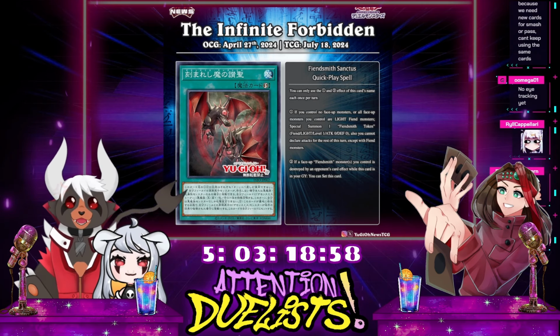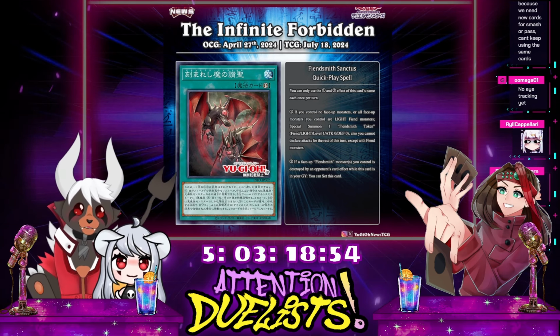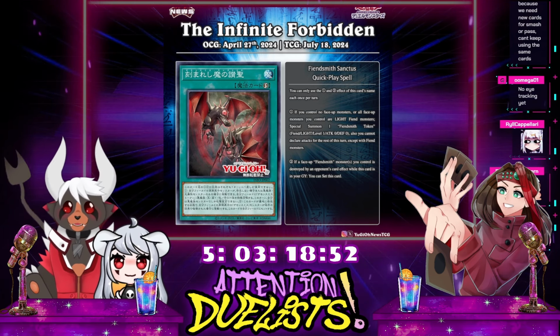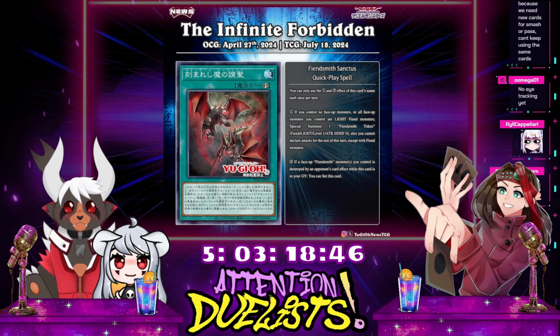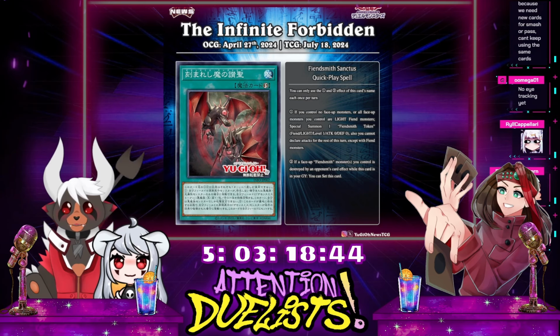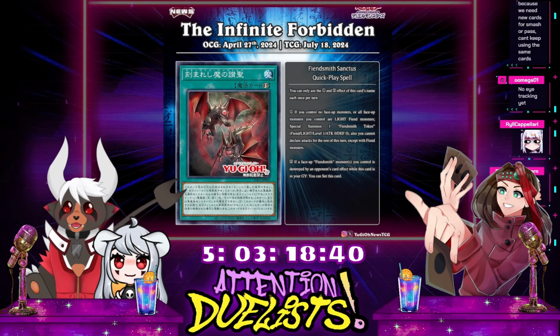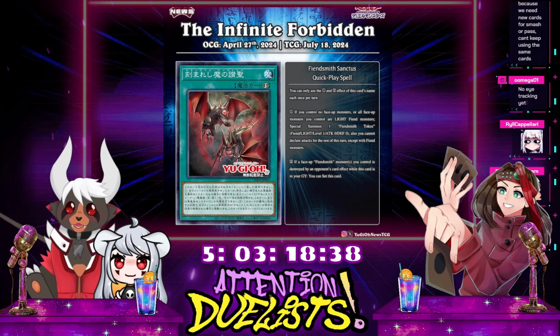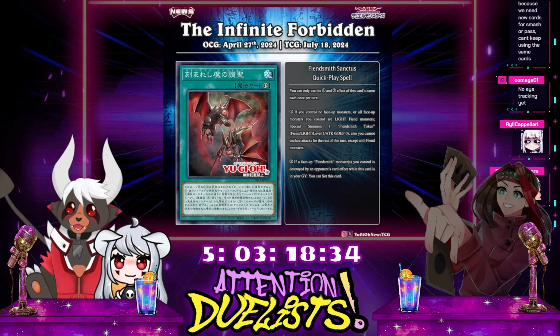Fiend Smith Sanctus is a quick play spell card. If you control no face up monsters or all face up monsters you control are Light Fiends, special summon a Fiend Smith token, which is a level 1 Light Fiend monster with 0 attack and defense. Also, you cannot declare direct attacks for the rest of the turn except with Fiend monsters. If a face up Fiend Smith monster you control is destroyed by your opponent's card effect while this card is in the graveyard, you can set this card. So you can use it again!